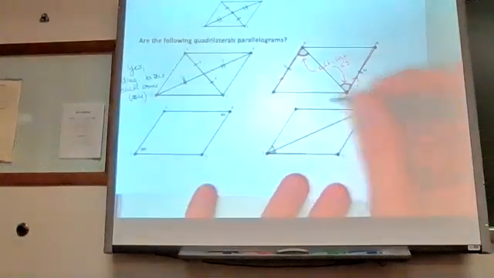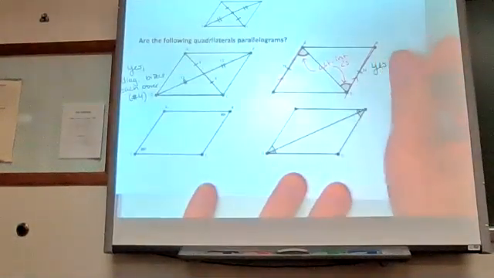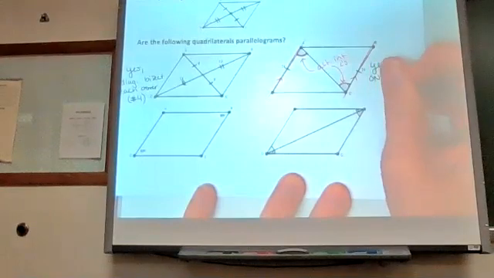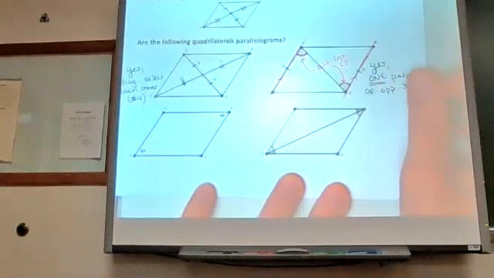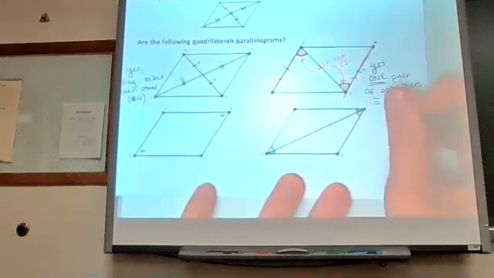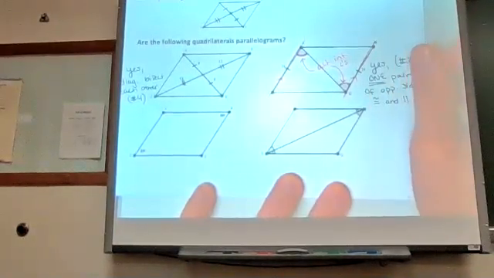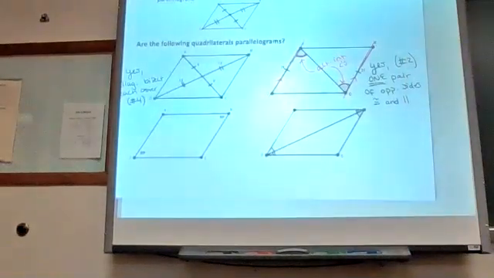Okay, now the reason that's there is because that's number 2. I can say that this is a parallelogram because one pair of opposite sides are congruent and parallel. This is reason number 2 up above, okay? If one of my opposite sides are both congruent and parallel, it must be a parallelogram.